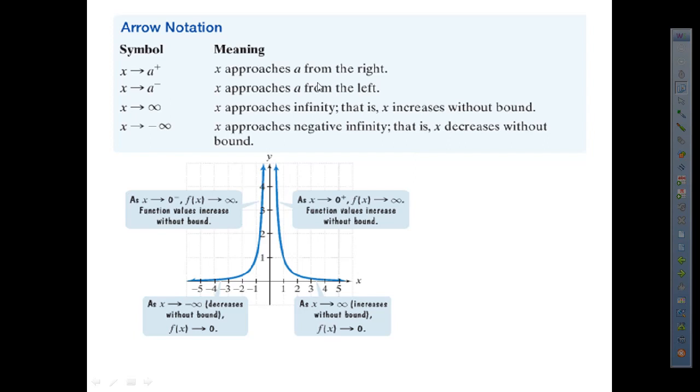All right, so using arrow notation is very important because we're going to talk about approaching values from the left and from the right, and what we're defining as we're going in those directions and what's happening with what values, and all kinds of things like that. So if we see x arrow a, and then there's a plus in the exponent position, it's not over on this side to show that it's a positive a, it's on that side. That means we're approaching it from the right side because we're approaching it from the positive side of a.